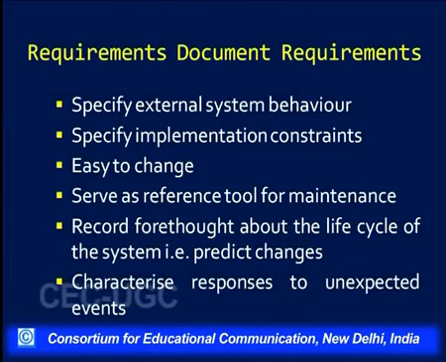So basically the requirement specification document specifies the external behavior of the system, that is how the system is going to behave with its environment, with the actors and factors in the environment, like the statutory bodies, the clients, customers, the suppliers, etc. Then it will specify the implementation constraints, the various constraints that we have discussed, like hardware or software constraints, security constraints, or maintenance constraints. Then this document must be easy to change, because if it is not, it will become very rigid and difficult, since the requirements of a customer keep on changing, they are actually in a fluid state. So to accommodate the changing requirements, we need the document to be flexible enough to accommodate those changes.